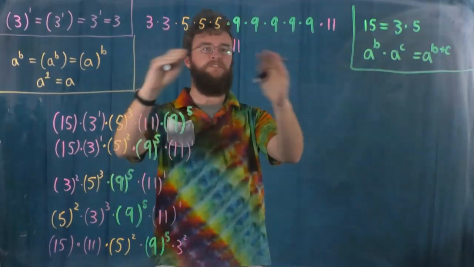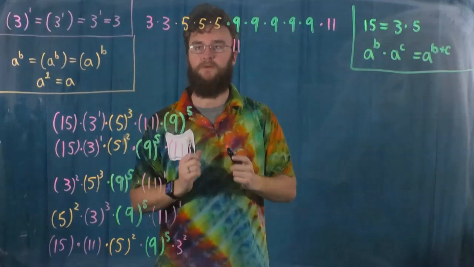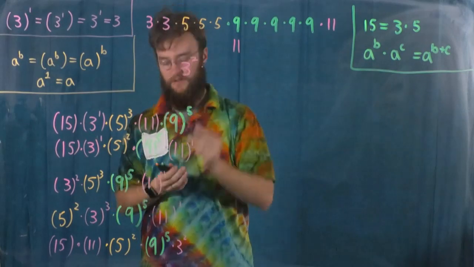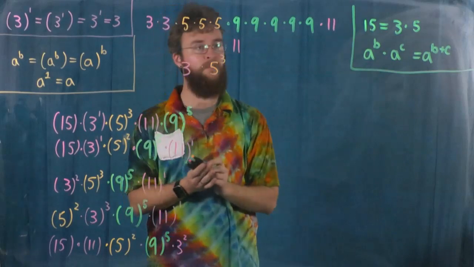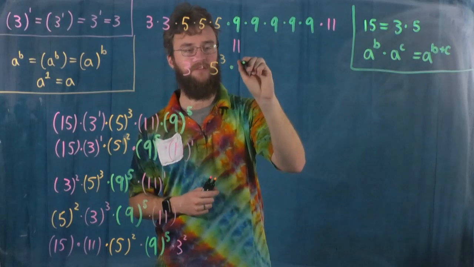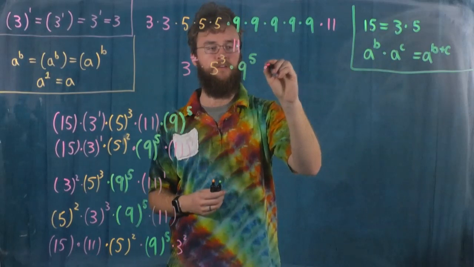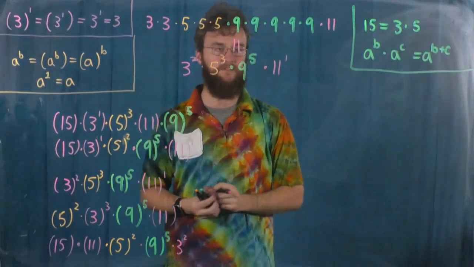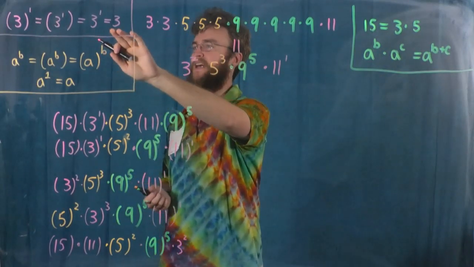The first step is to take the number written out here and just compress it down using exponents. So for instance, 3 times 3 is the same thing as 3 squared. And then 5 times 5 times 5 is the same thing as 5 cubed. And then 9 times 9 times 9 times 9 times 9, so 5 times in total, we're going to get 9 to the 5th. And lastly, times an 11 to the 1. And you could write a 1, you could not. Doesn't really matter as long as you can keep track of what you're doing. But anything raised to the 1 is the same as that thing.